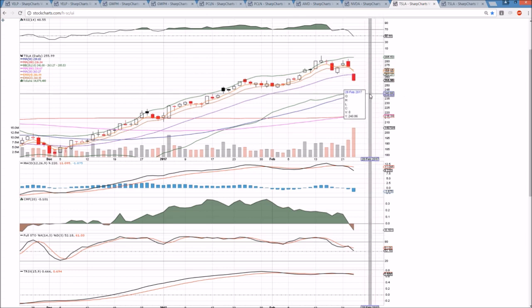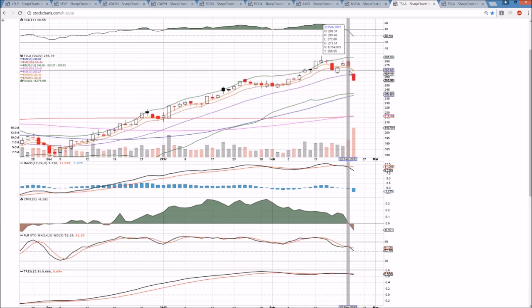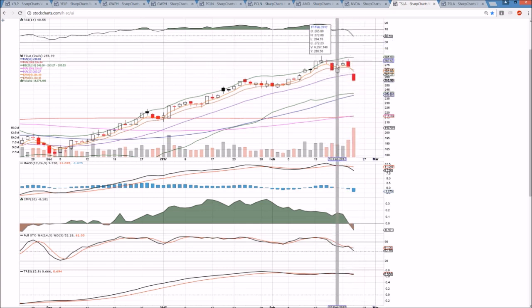Bearish reaction to earnings. Gap down open. This 280 level is extremely tough. And this is now the third time we've rejected from 280 resistance on the weekly time frame in the history of Tesla. 3 separate attempts with multiple attempts in each set of attempts. So we have a lower high and lower low.